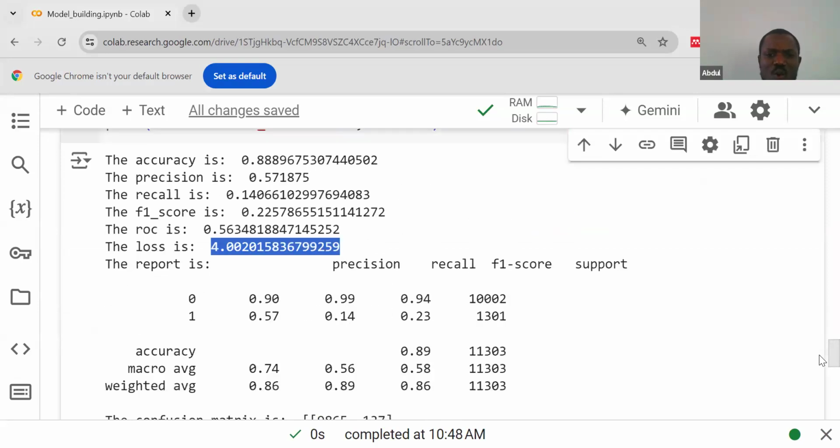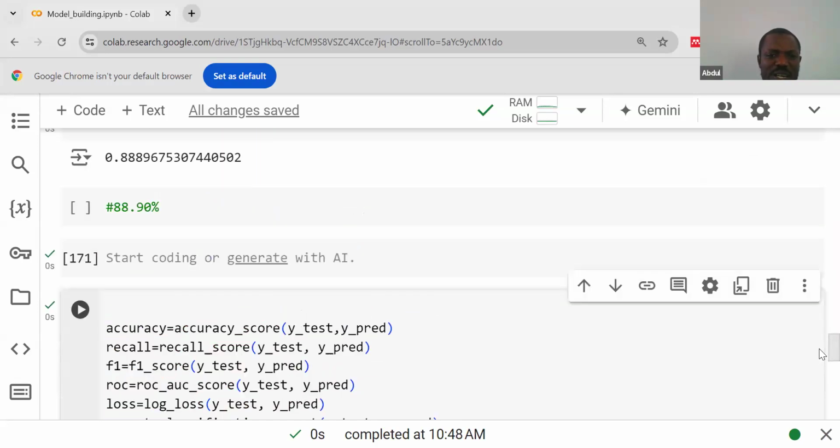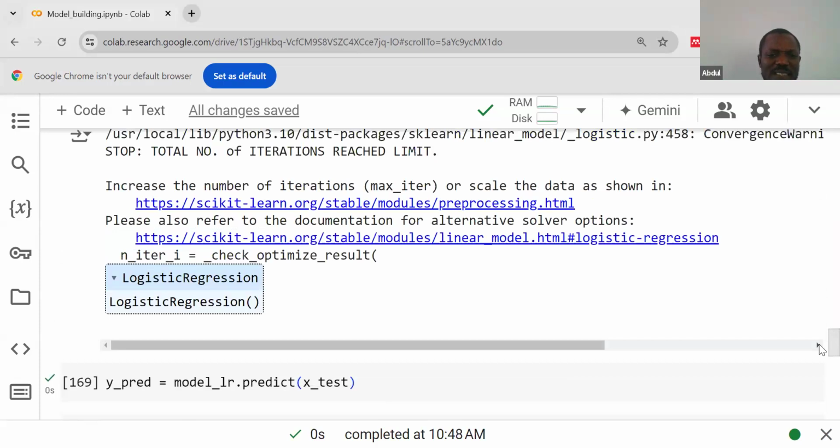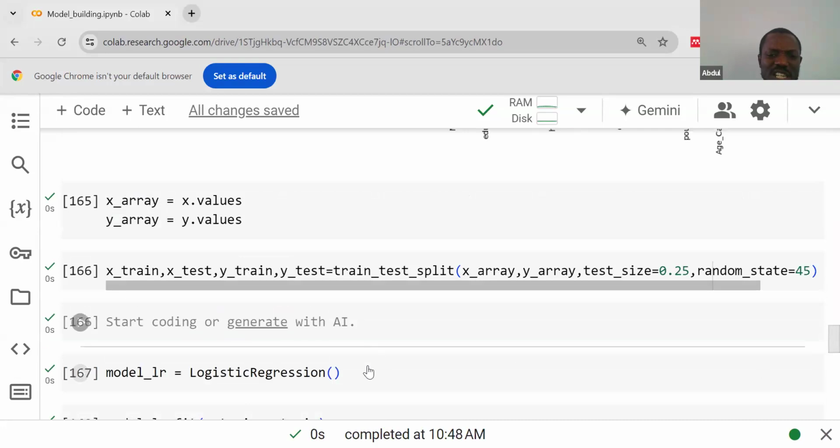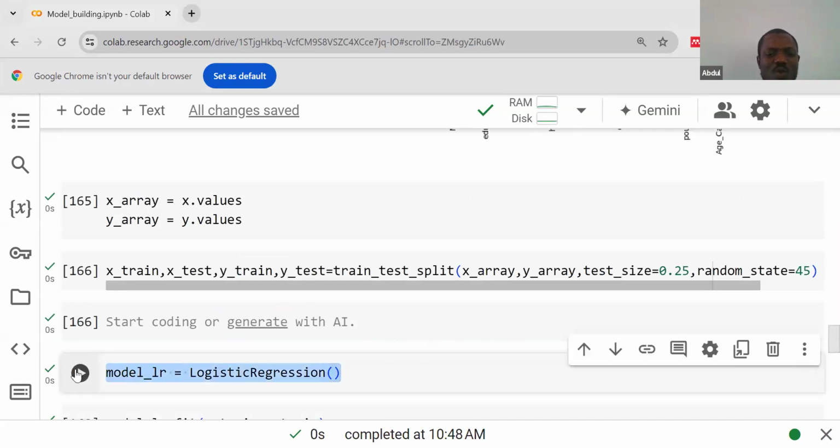Number one, we can look into another model, declare another model. Instead of using logistic regression that we declared here, we could use another model and see if it will perform better. The fact that logistic regression is not performing well on this data doesn't mean logistic regression is not good. It depends on the data. Sometimes logistic regression may be the best for the data you are using because of the different relationships that exist in the data.